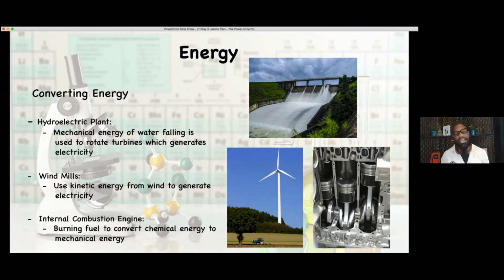And then even inside our cars, in order for our cars to drive and move, we have internal combustion. We ignite that engine when we turn on our car, and that sparks. That creates a form of chemical energy, and we start to burn fuel. That burning of gas and fuel moves the engine parts, right? And that translates into the axle that moves our wheels. Our wheels are able to roll, which gives our cars energy and the ability to move.